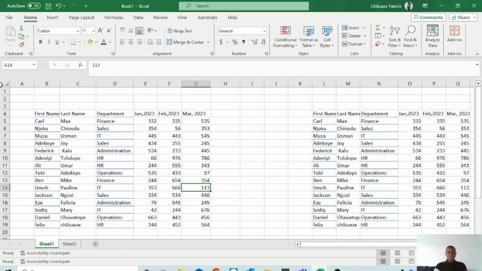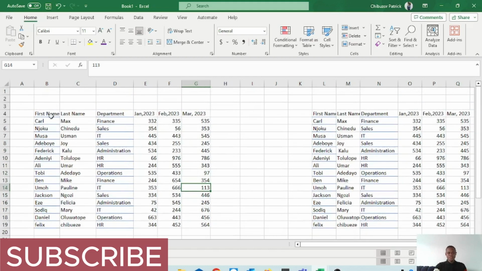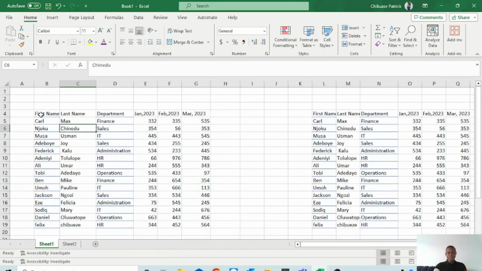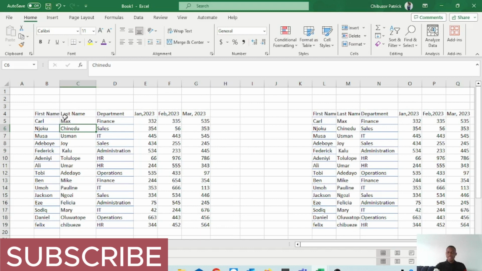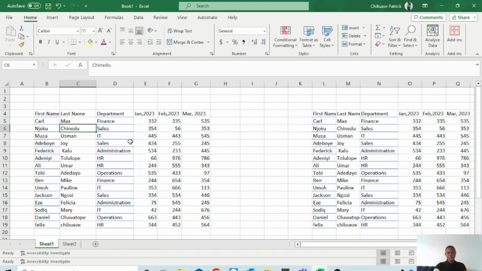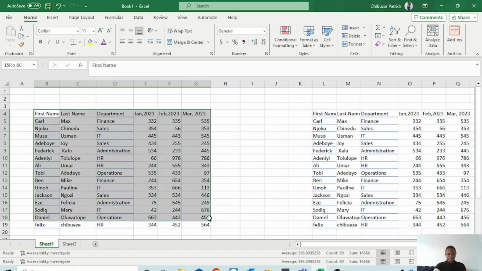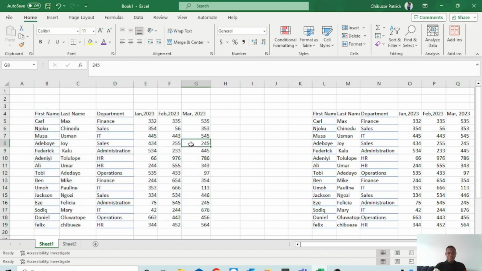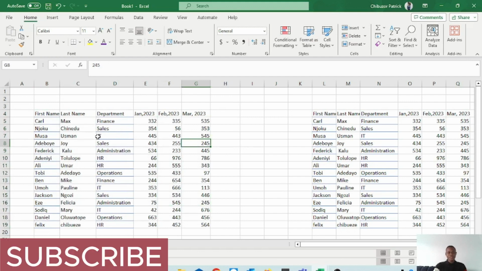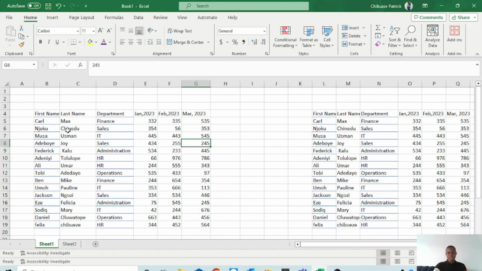So look at this. We have these here and they look like tables, but they are not actually official tables. For us to make this a table, there are three ways in which we can make this an official table in Microsoft Excel.